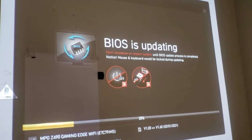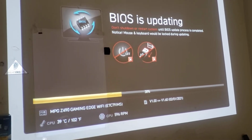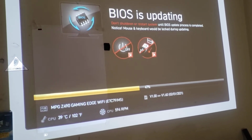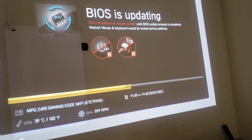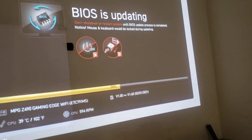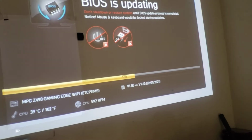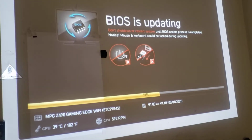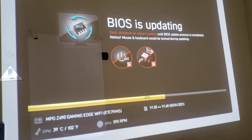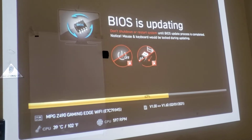And why is my camera action so bad right now? Because I bought the motherboard May 30th of 2020, and I'm just finally updating the BIOS. There haven't been any problems, but it might make it a little bit better. You sometimes need to update your stuff, but know what you're doing. If you don't know what you're doing, call a professional. You might have to pay some money. I've been using computers since the 80s, 90s, 2000s.